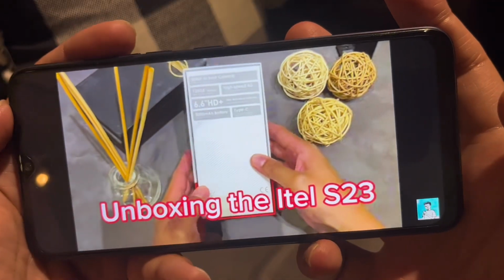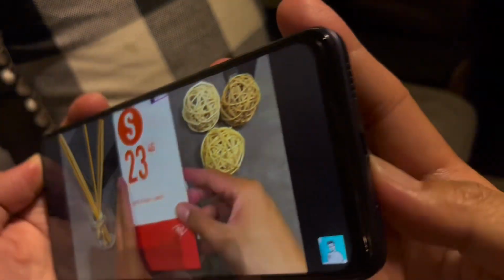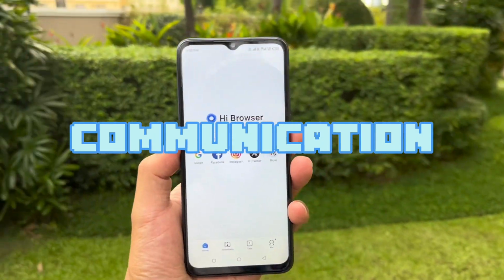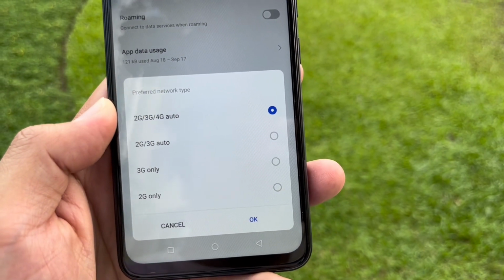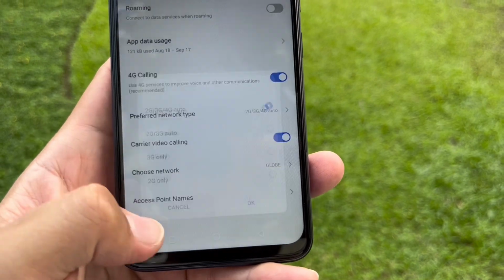Good thing is we have the 3.5mm headphone port for listening, or better, connect it to a loudspeaker or Bluetooth device for better listening. As a communication device, it can connect to 2G, 3G, and 4G LTE cellular networks, like most smartphones to date. Both can connect to LTE for data and voice over LTE.